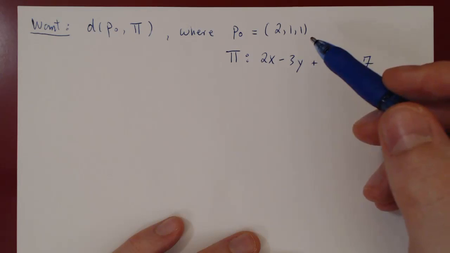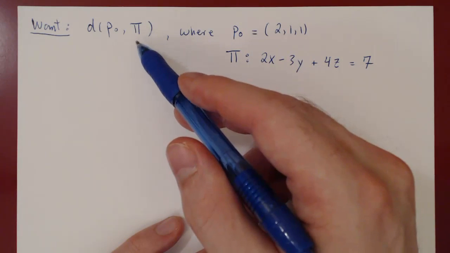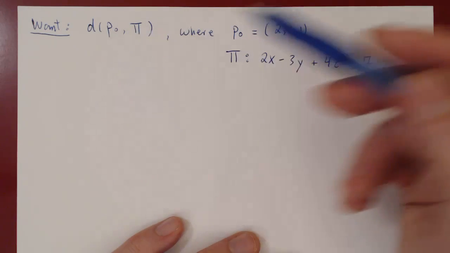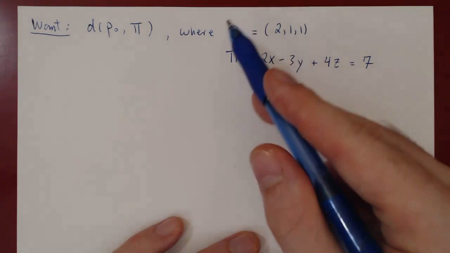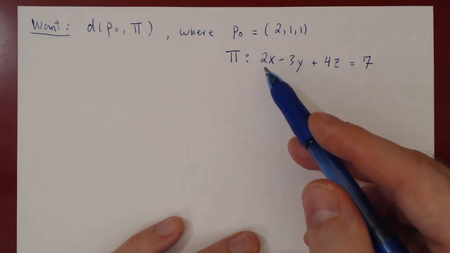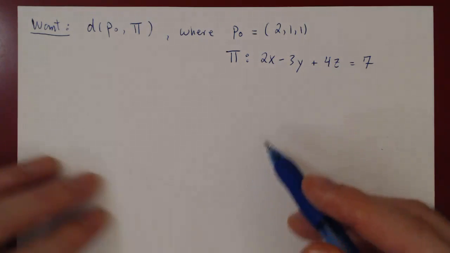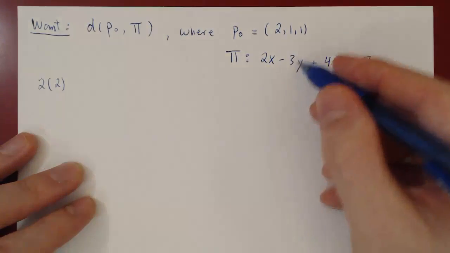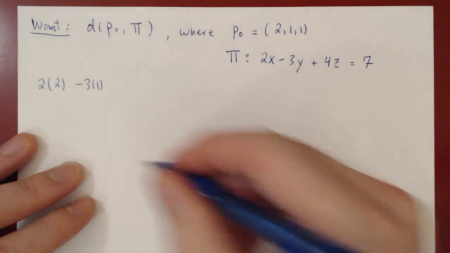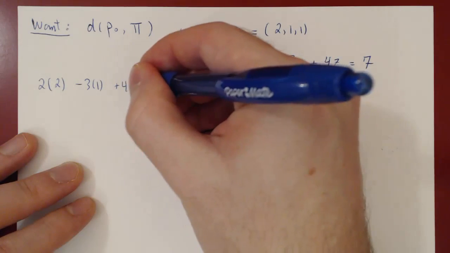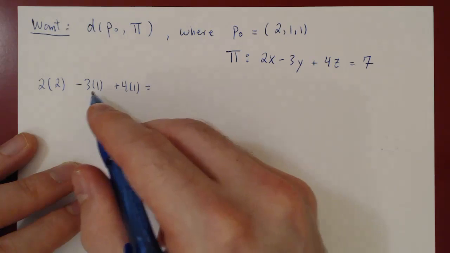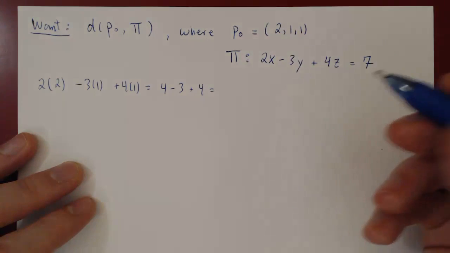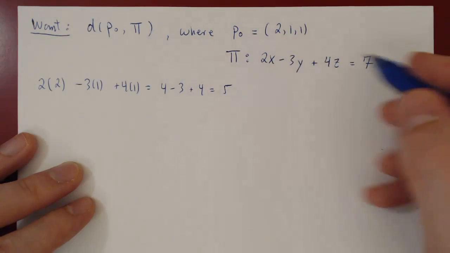Now, as always, we have to make sure that we have here a non-trivial question. Once again, the question is trivial if the point is lying on the plane. If the point was on the plane, the distance is 0, and we're done. Well, the point will be on the plane if and only if the point is a solution to the plane equation. Let's substitute. So 2 times 2 minus 3 times 1 plus 4 times 1 gives you what? Well, 4 minus 3 plus 4, which gives you 5.